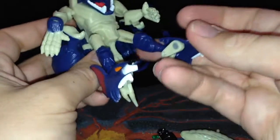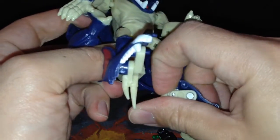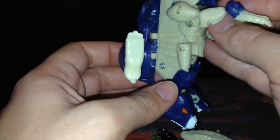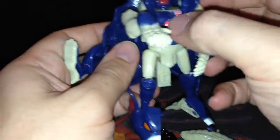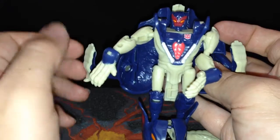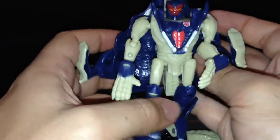Legs are the same situation really. The thing with his legs is you've got to put them at an angle rather than all the way back, otherwise he doesn't stand up properly. You have to have it at a bit of an angle for him to stand up properly, otherwise he just falls over. In here he's actually got quite a lot of detail — it looks like he's got his rib cage in bits and pieces, which I'm not sure if I noticed on the original or not. This bit, which is his mouth in beast mode, kind of fits in here nicely on his chest, which is a nice detail.